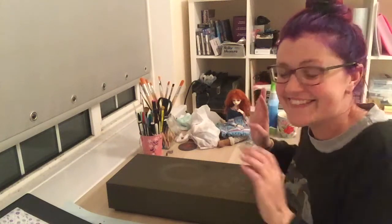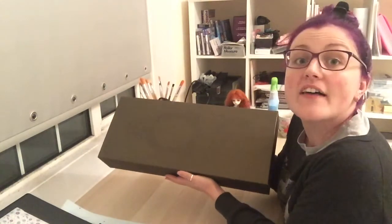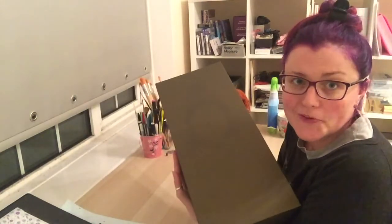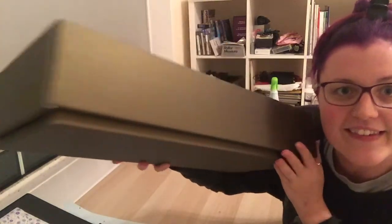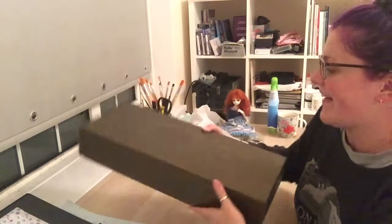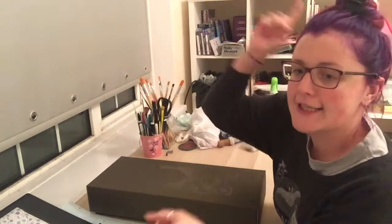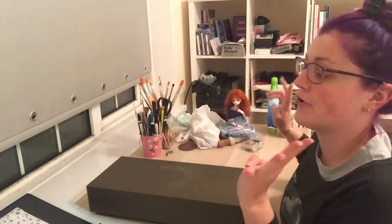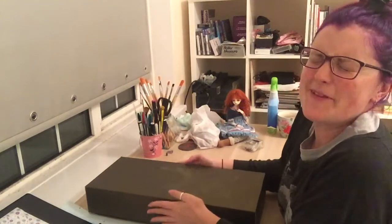Hi guys, it's Rachel T and Teal and as promised I'm here with a box that my camera does not pick up. I always thought these were cardboard but they are not — they are fancy as hell. Look at all this fancy! For those who don't know, this is my tan mini-fee, new A-line, Wusu vampire elf. I got her with a face-up from Fairyland. This is my first Fairyland doll and let's open the box already, I'm excited.